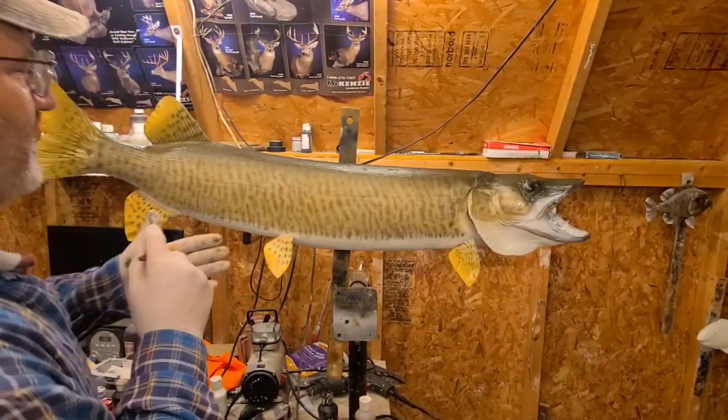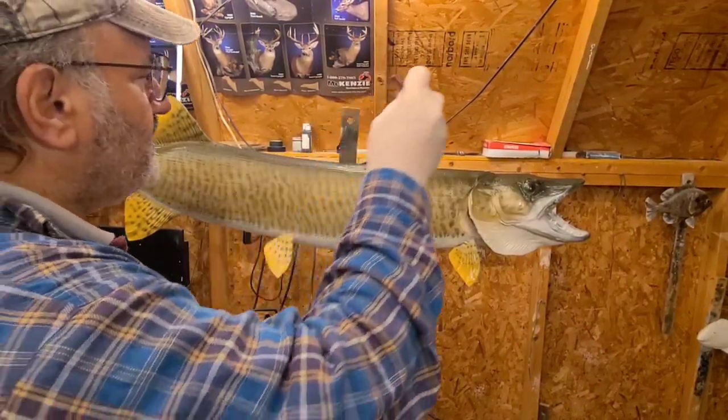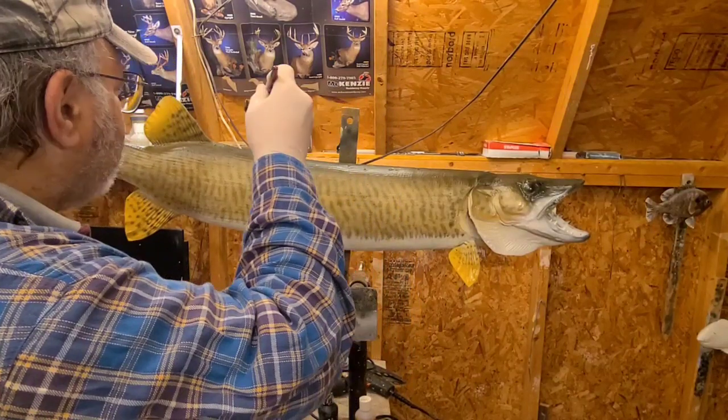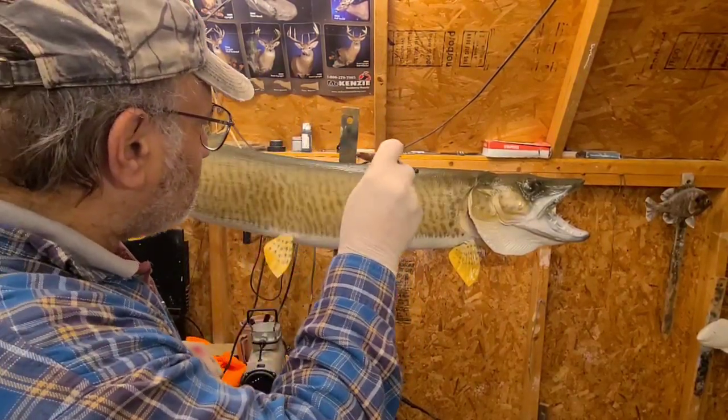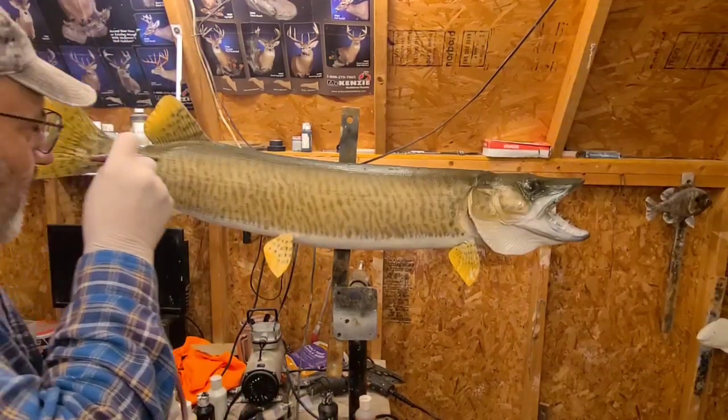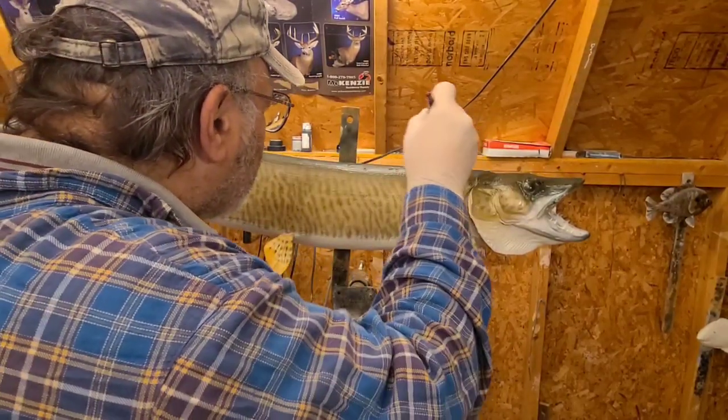I decided to go with sparkling gold. And I'm just going along the back just to get a little bit of sparkle. And I'm not going to overdo it. I'm going to go down about 1/3 of the way.